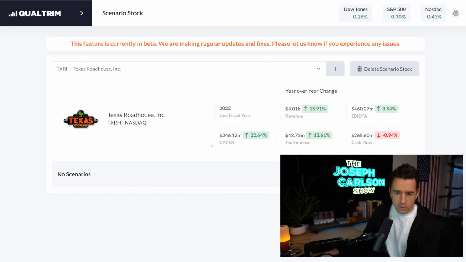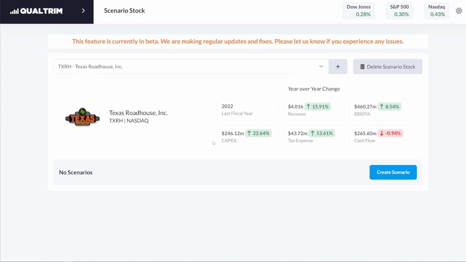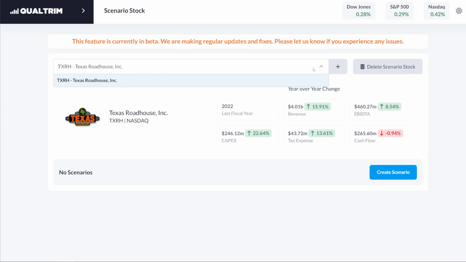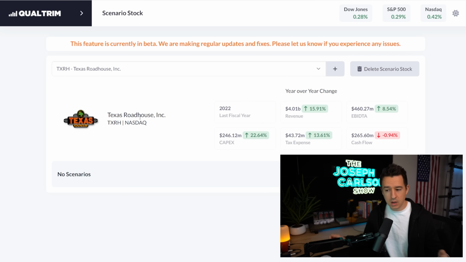It creates this new panel here. I can go full screen for a minute. And you see right here, it brings in the logo, so we know what we're talking about. We know we're on the same page, the company that we entered in. We have the name here, and this is a multi-selector. You can also search in this selector as well, because over time, you're not going to have just one company. You're probably going to be doing scenarios on potentially dozens of companies. So to sift through that list and search through it, you actually have a search select box here.